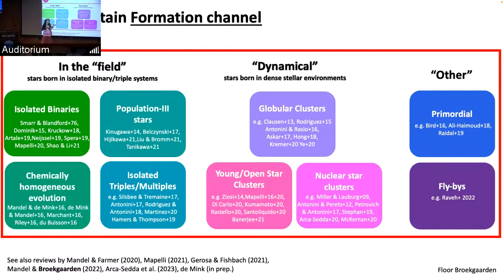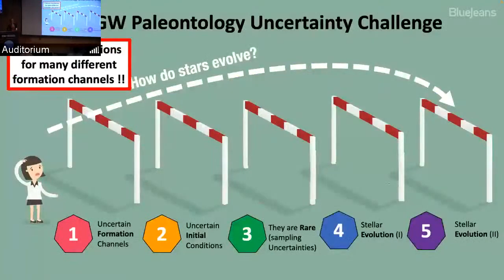So for instance, in globular clusters or young open star clusters, where instead of just living in a pair, they can have all these 3-body interactions. Eventually kick one out. This is my COVID activity. And what you basically end up with is always a closer black hole pair that can then spiral in within the age of the universe. Okay, so this is our first challenge.